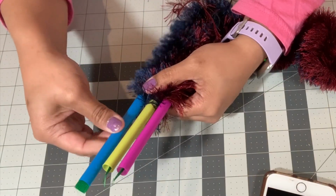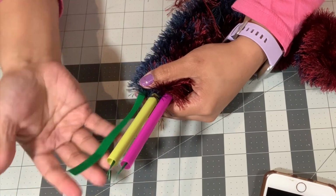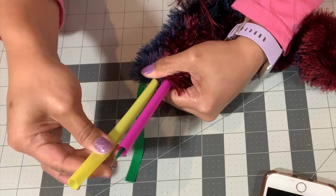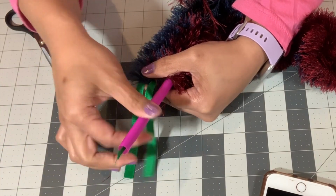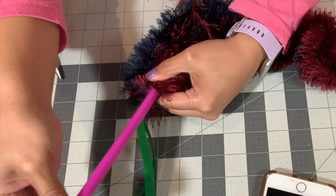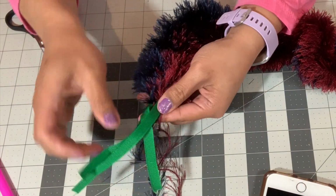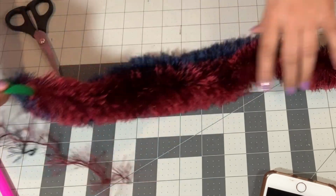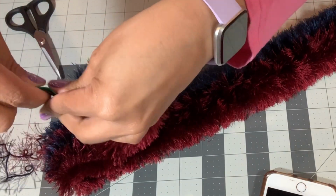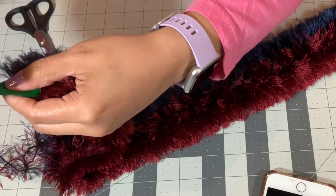So now we're just going to slowly, and I mean slowly, just remove the straw. And see, that's the perfect length for the ribbon to tie them off. Okay, there we go. It's a little tight. I wrapped a little too tight. But there we go. We have those all together, and I'm just going to squash it down. Squash it down. And I'm going to make sure that it is the way I want it. Okay. And we're simply going to tie a knot. Let me drop the yarn and tie a simple knot.